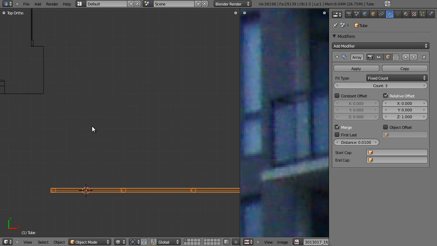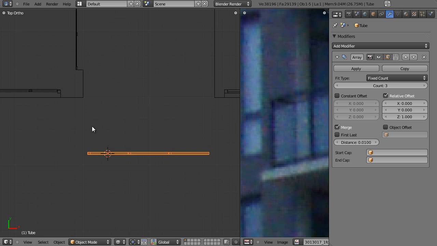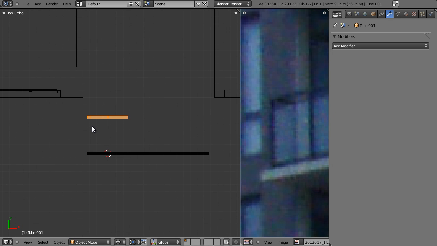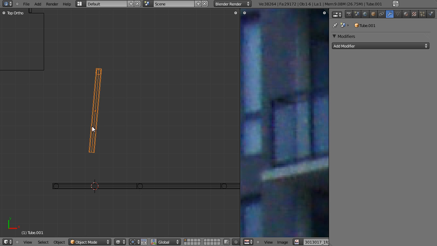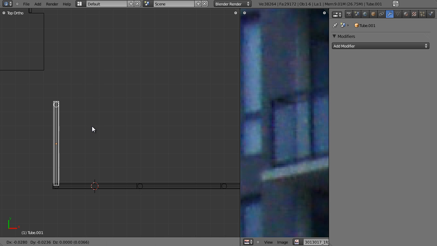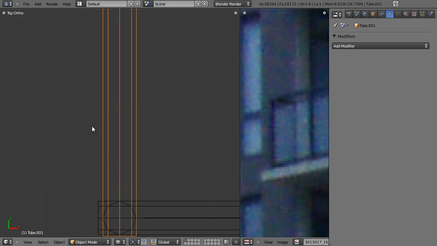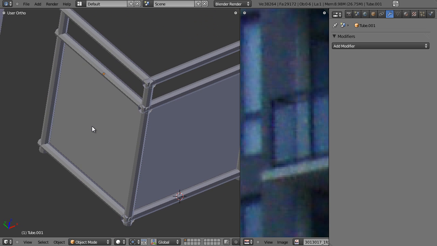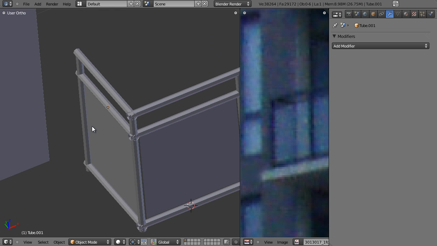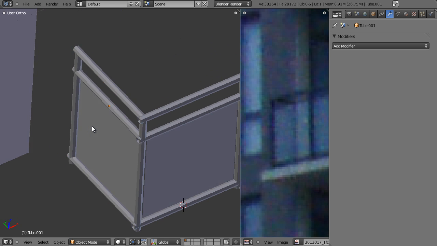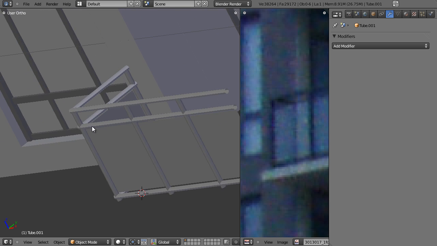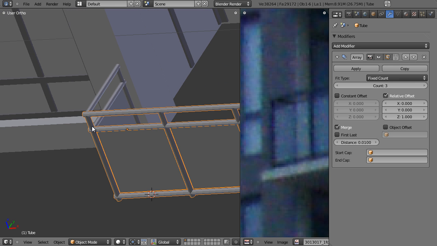The other thing is I'm going to duplicate this, and turn off the arrays. I'm going to rotate it by 90 degrees, and slot it straight over the top of this other one here. Now if we view that, that actually looks really horrible, okay? But the thing is that this is going to be viewed from so far away, it doesn't matter that they're overlapping or anything like that.